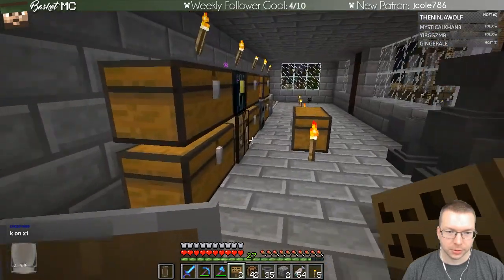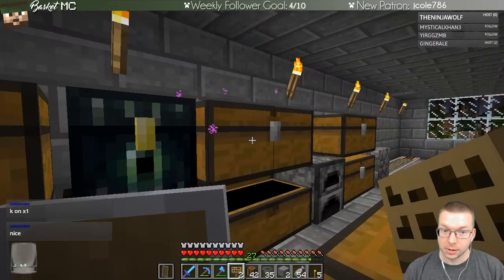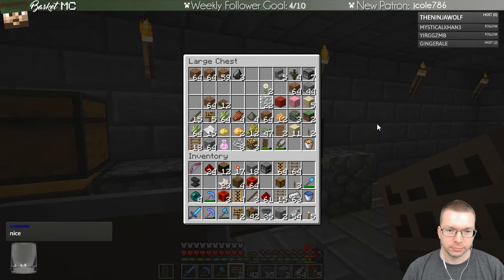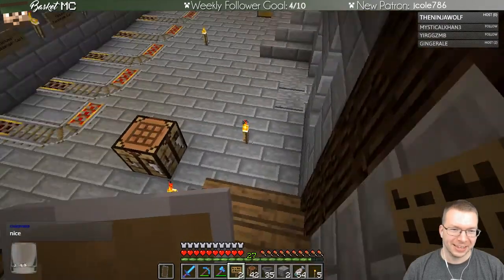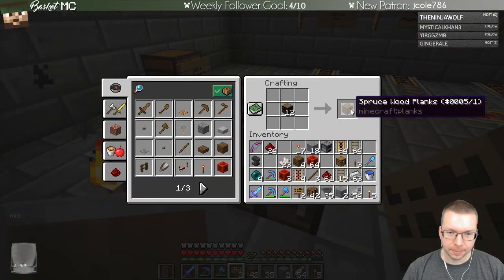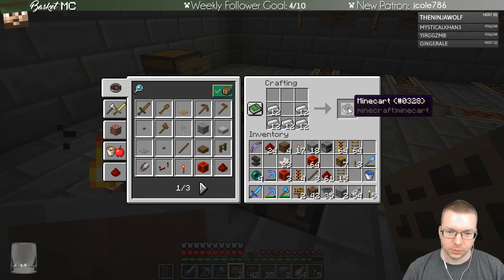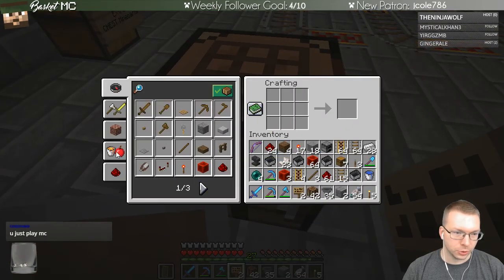So, lots of chest minecarts. Let's make some chest minecarts. Do we have lots of wood sitting around here? No. We have a chest. Okay, that's a step. So we can just make a bunch and then throw them in that chest for now. So we have 7: 1, 2, 3, 4, 5, 6, 7. And then we'll make some chest minecarts.